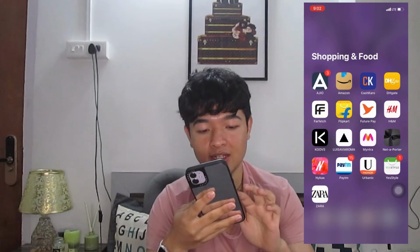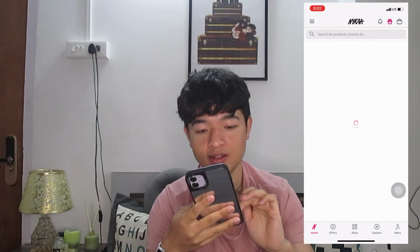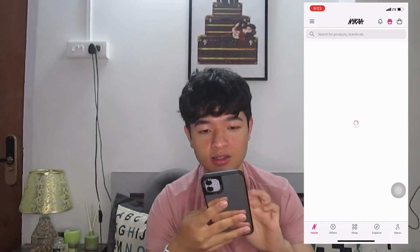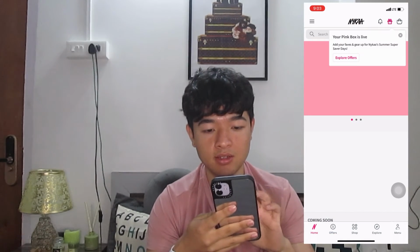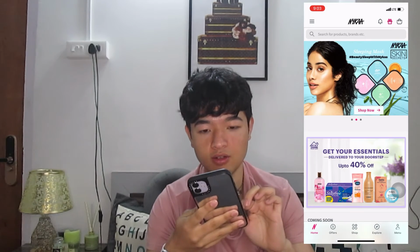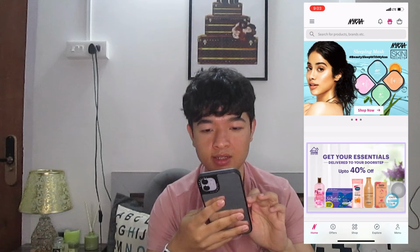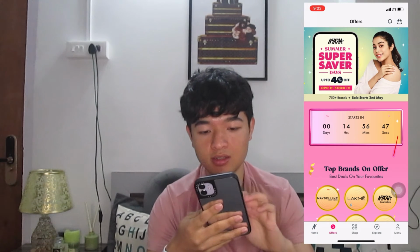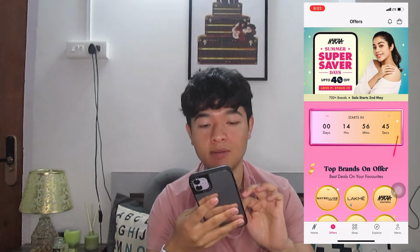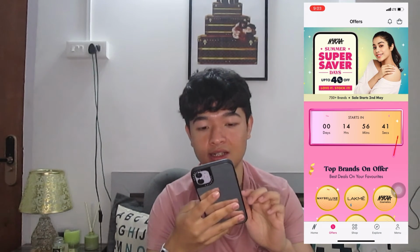Then I have Nykaa. So Nykaa is my favorite to purchase all my skincare stuff and essential stuff. So they are coming with their summer sale, which is on 2nd May. So today is 1st of May, tomorrow 2nd May. I might buy some stuff tomorrow because they have a nice deal, I think.